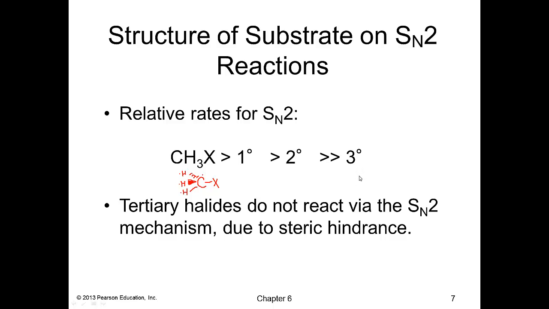Comparatively, if you have a tertiary alkyl halide, you will have very big groups that are blocking. For example, I'll just use R to represent the alkyl group. Carbon itself is already bigger than hydrogen. Now imagine you have a very long tail of alkyl chain. The size of the carbon atom combined with the length of the alkyl chain is going to severely limit the space for access over here.